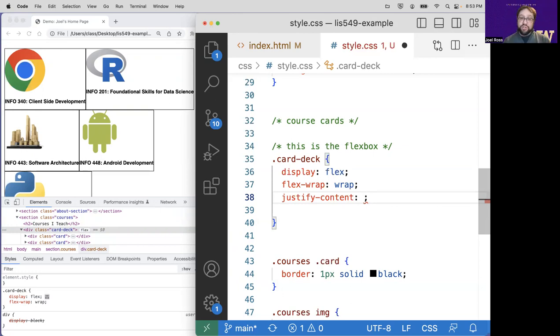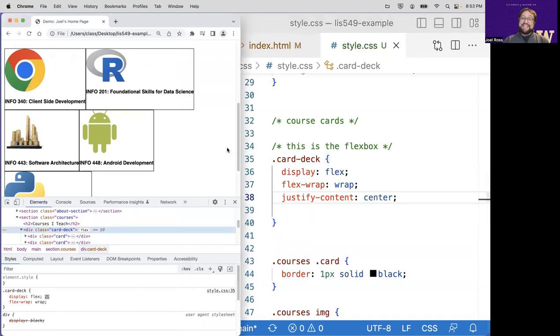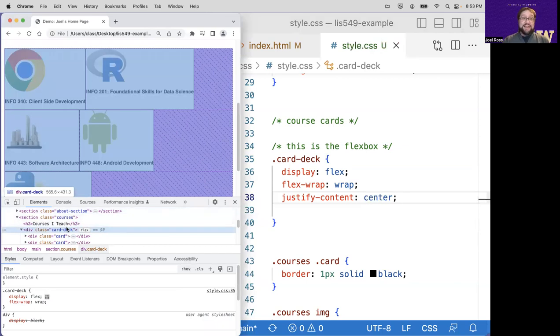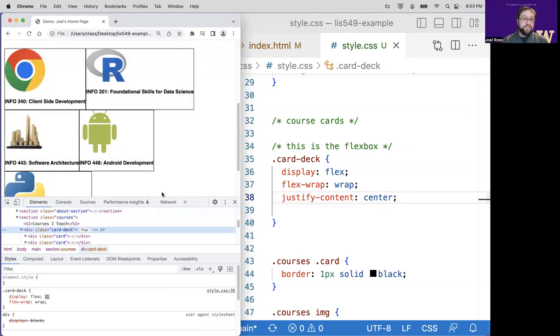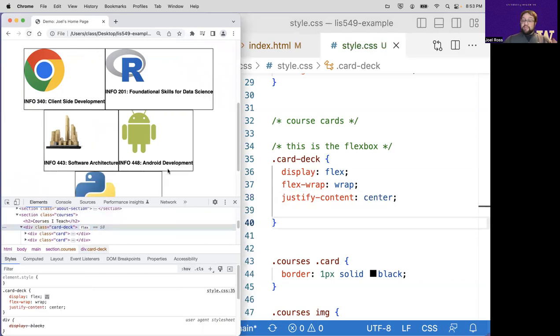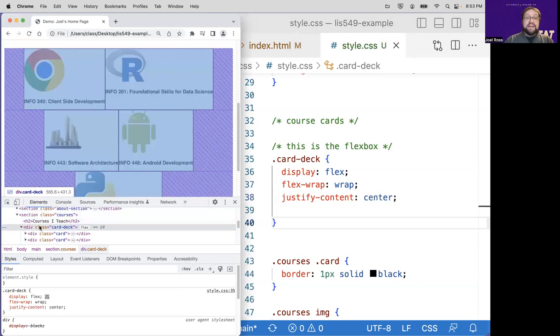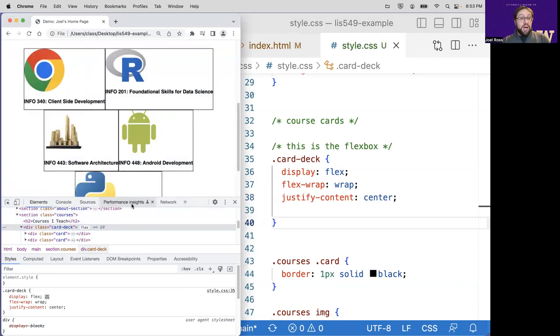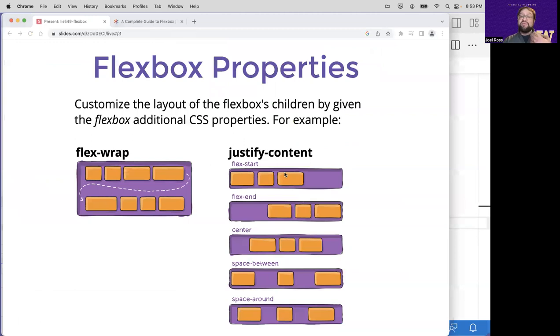The individual cards. So for example, I could give these things a justify content of center, which will center all the elements inside of that Flexbox. Inside that big purple area, we're going to center all of those cards. So I do that, let me refresh. Ta-da! Now you can see that inside of those purple areas, my cards have been centered. And that means we've justified them.